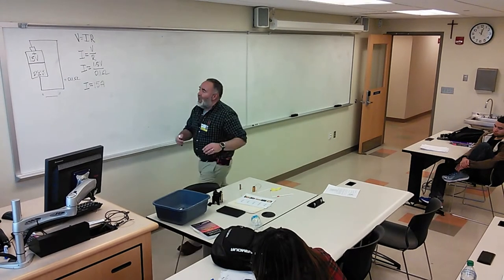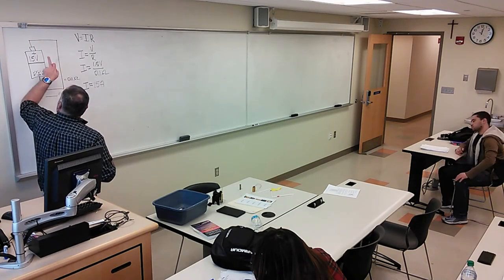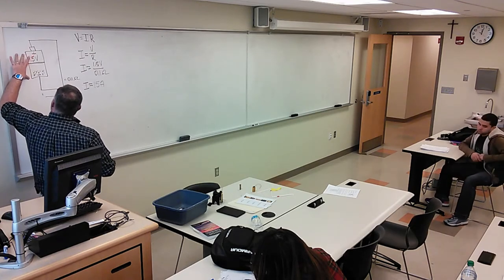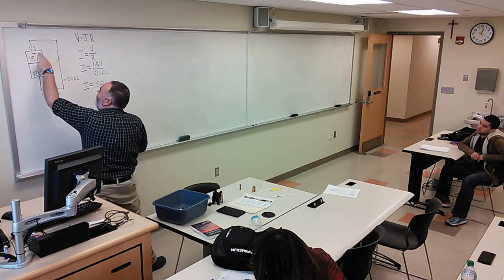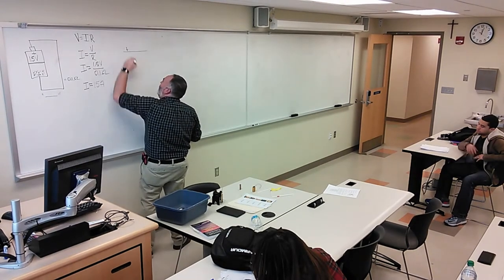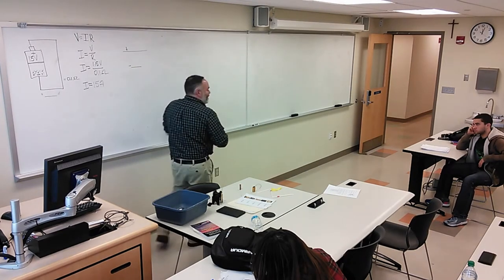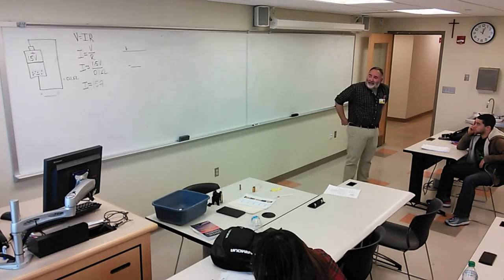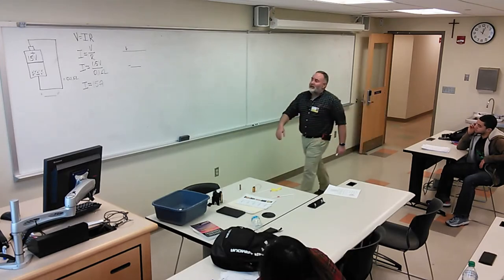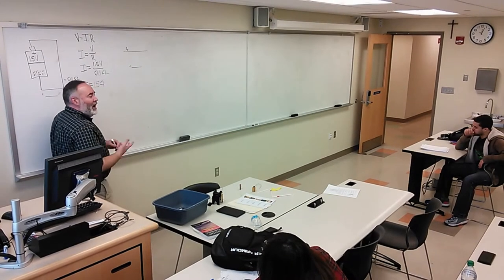So typically what we do is we put a much higher resistance inside this region here. Instead of drawing this 1.5 volt battery like a real battery, there's a shorthand for a battery. We're going to take the top of the battery and call that positive. Then we're going to take the bottom and call that negative. We're going to make the bottom line of the battery shorter, the thought being that the short line will sort of look like a negative sign. It's not supposed to be, but that's the thought. So positive will be the long line and negative will be the short line. And that's going to be our shortcut for talking about a battery.